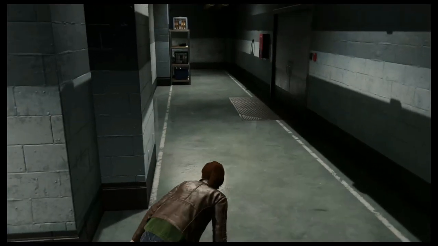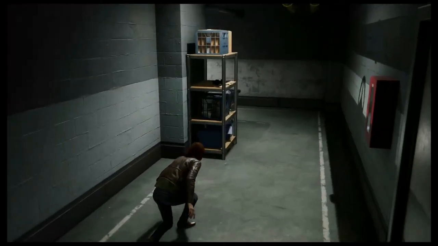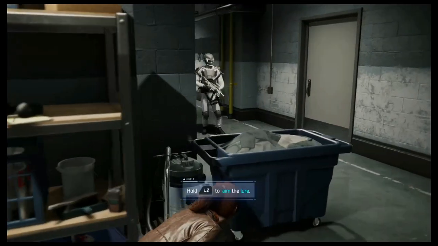I like this thing. Man, I wish we had a stun gun at the beginning of the game. That would have made things a lot easier for MJ. Gotta turn him around.